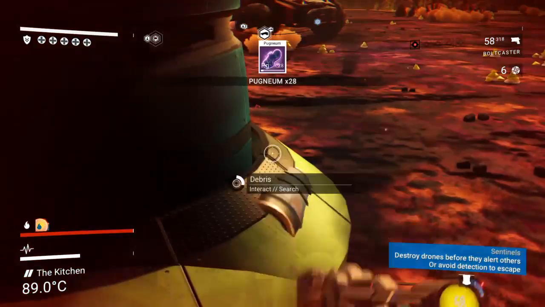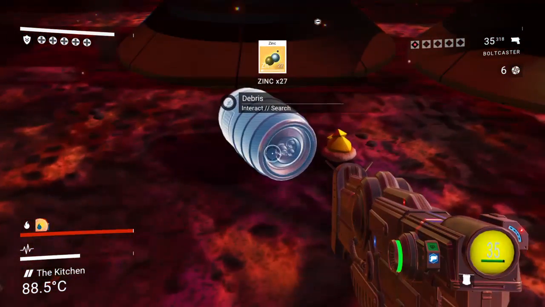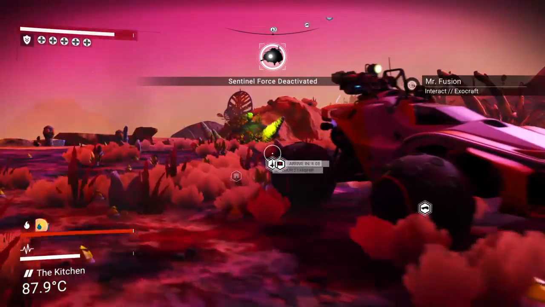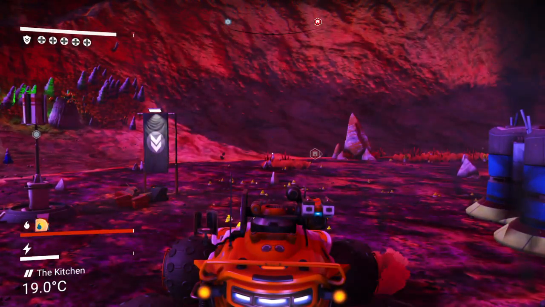I can always use more zinc and stuff to sell. And of course, sentinels can give nanite clusters as well.